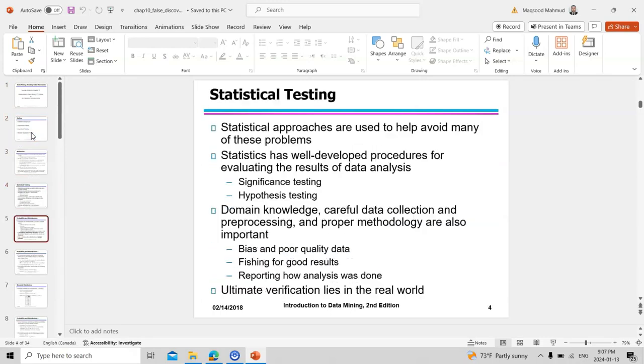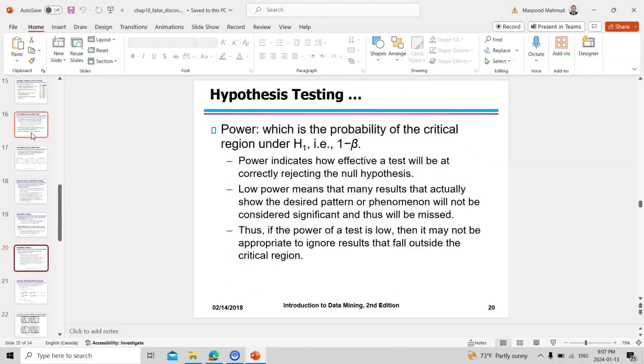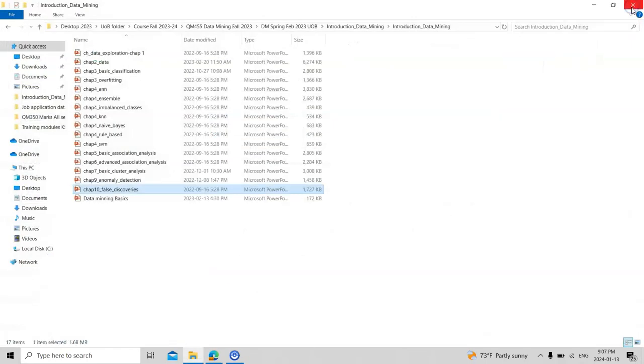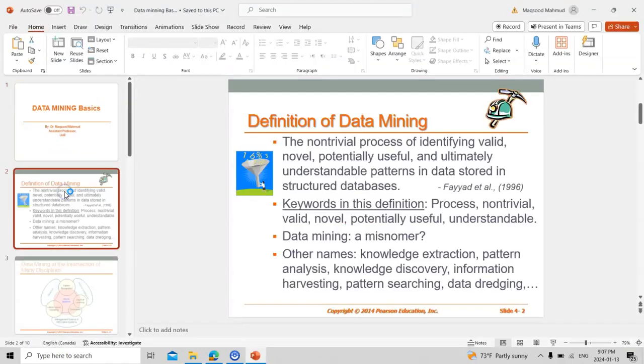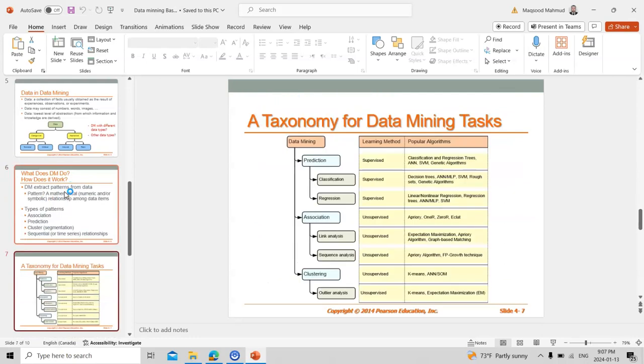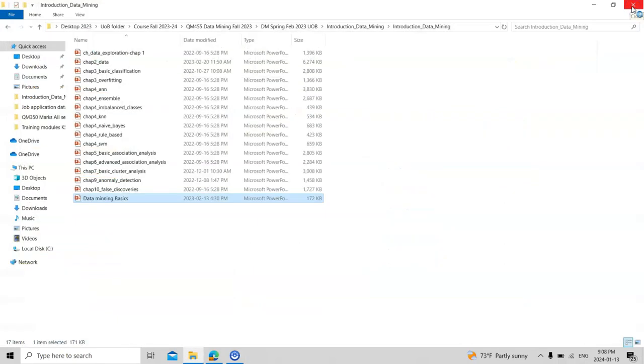And false discoveries are important, why people do false discovery and their results are not reliable. I think a theoretical question could be there here, right? This is like the basics. You can go over the basics because we already covered them in the midterm. So there may not be that many questions from that one, but just for your preference, I would say that you cover that one.